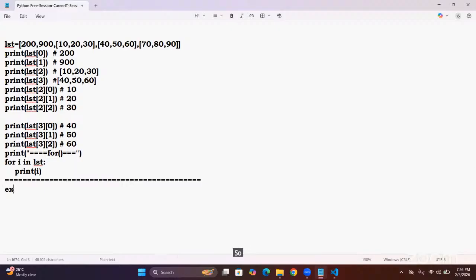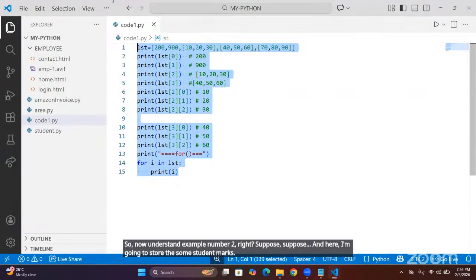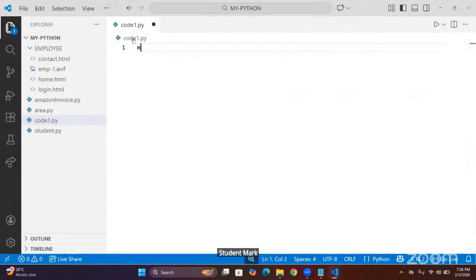So now understand example number 2, guys. Suppose here I am going to store some student marks. Student marks, guys, please understand. I give a marks object, and here I have given three students' subject marks, sir.